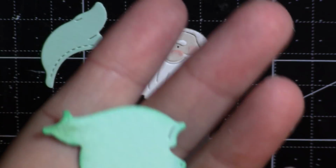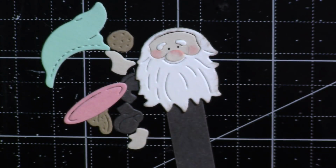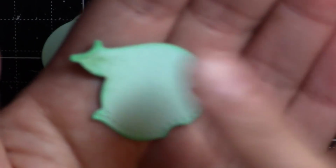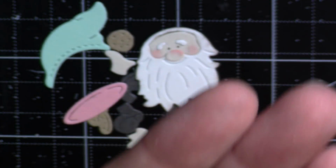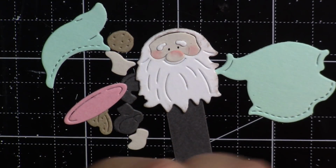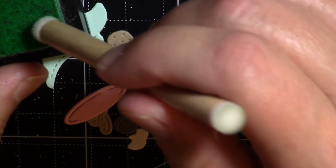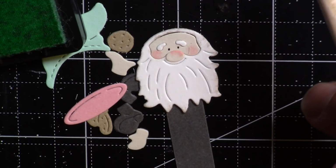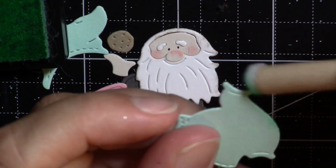So here's how I distress that little piece. And let me hold on a second. You know what? I am not digging my distress work here, so I'm going to cut another one. See, I kind of got it messed up there. I'm going to cut another one and be right back. Hi everybody, I'm back. I'm sorry about that. This time I'll be a little bit more careful with my distress work. So let me get my cracked pistachio here and try again. I'd like this to look a little bit neater than what I did.